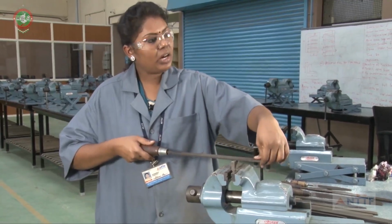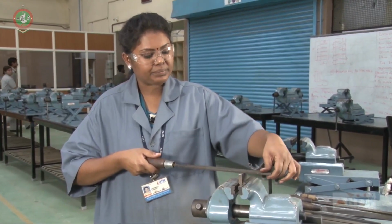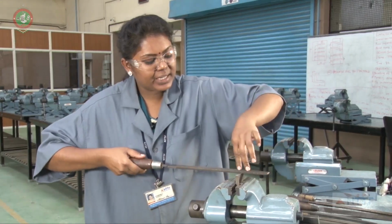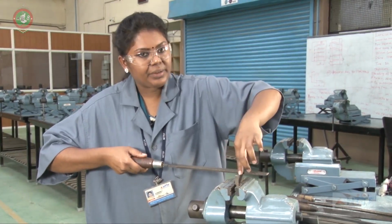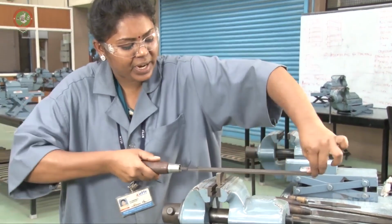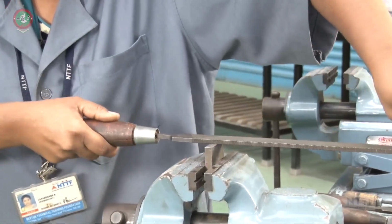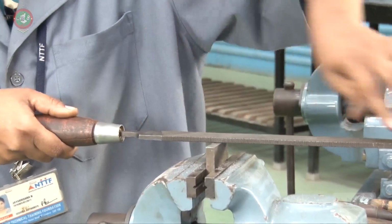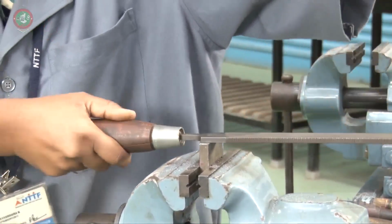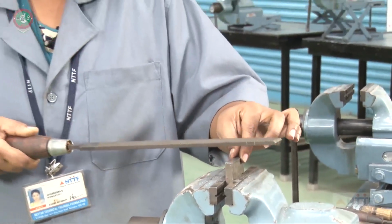There are three different types of filing methods. One is straight filing. If the file is 90 degree to the workpiece, that is called straight filing. The full length of this file has to pass over the workpiece. Full length, we have to move the file. This is called straight filing.